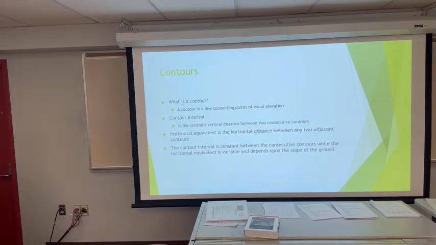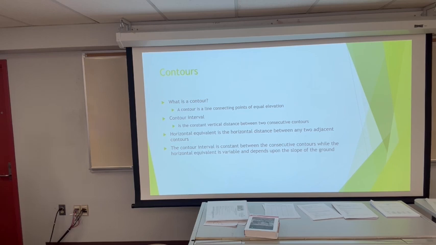So we'll start talking about contours. Those are what are on a topographic map. That's what differentiates a planimetric map from a topographic map for showing elevation. A contour line is a line connecting points of equal elevation. Does that make sense? So you pick some elevation and you would map out where each one of those elevation points fall, and all those points would make a contour line.